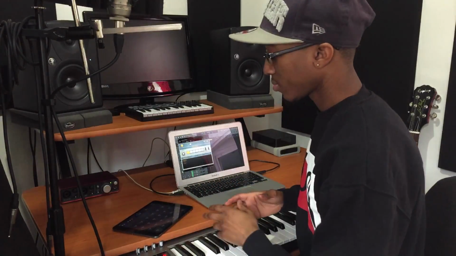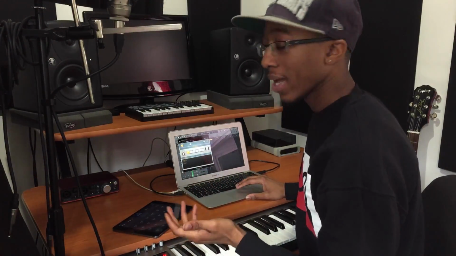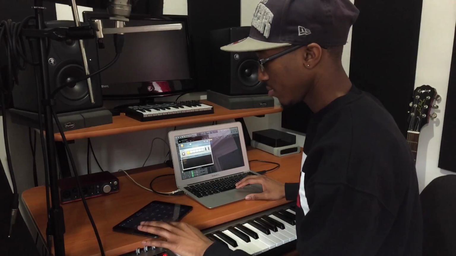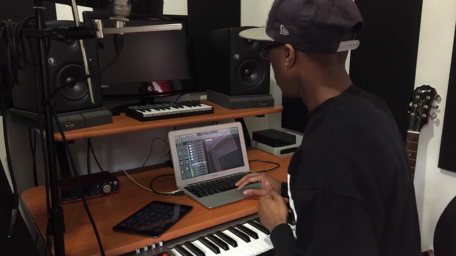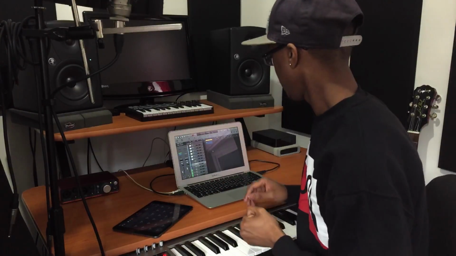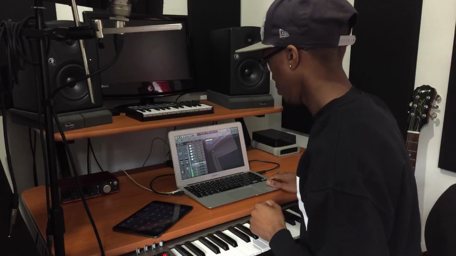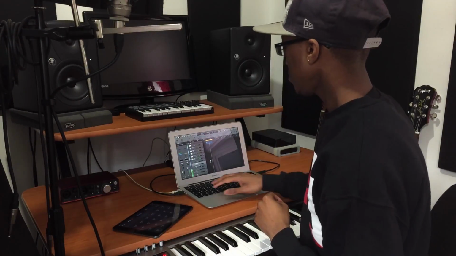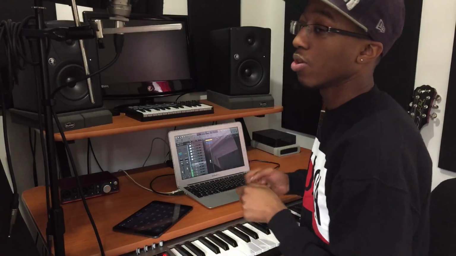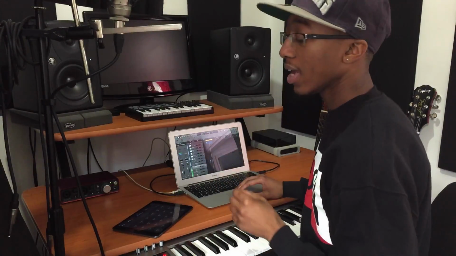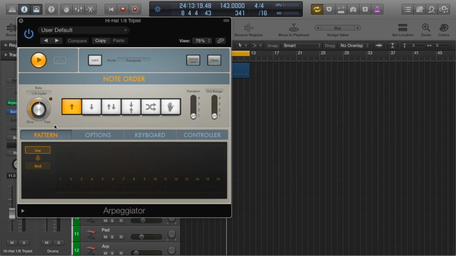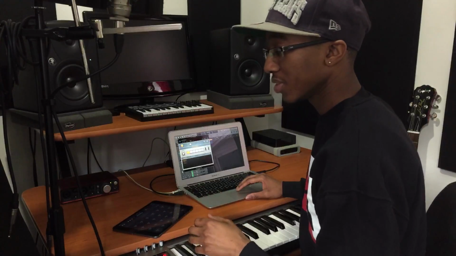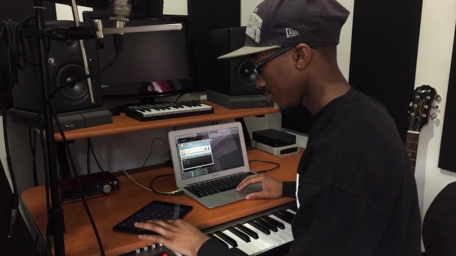which in turn took my hi-hat from this to this. So with that now, I recorded it in. Okay, so that was my first roll. And then I added another hi-hat with another arpeggiator, but this time I made it 1/8 triplet for the rate. So this sounded like that sounded like this.